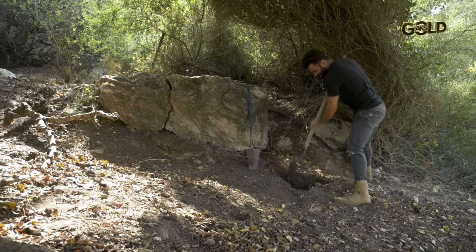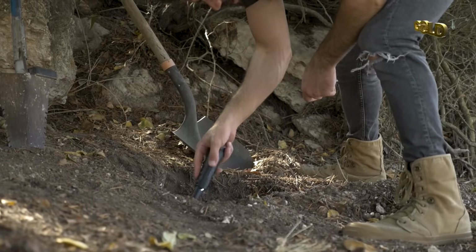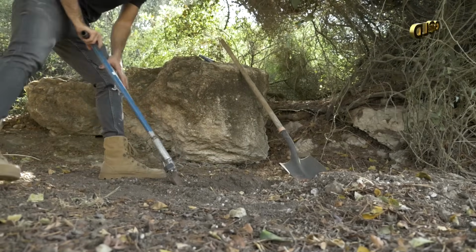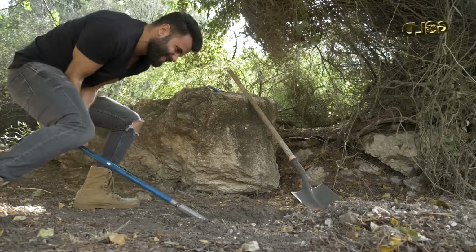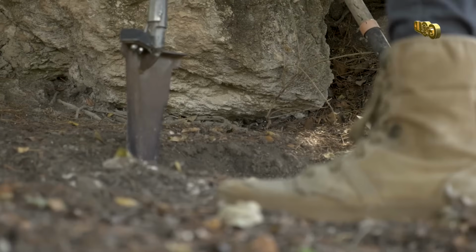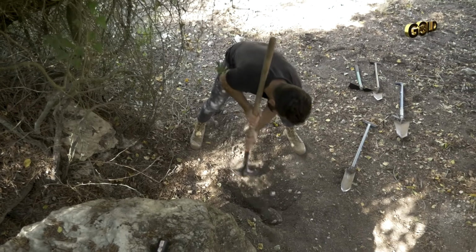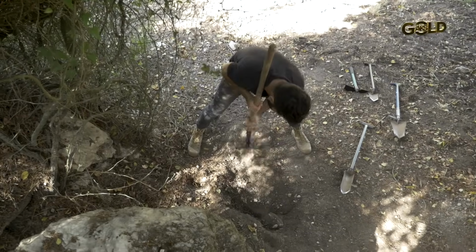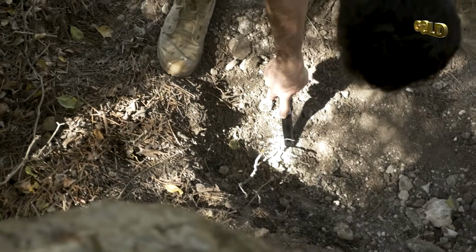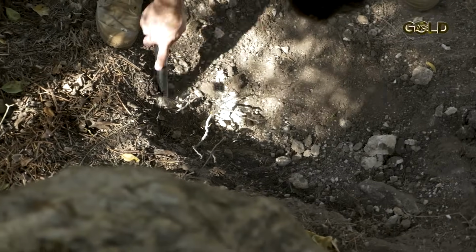Excavation in the rocky area is difficult and tiring, but it's always important to dig very gently in order not to injure the target. Our goal can sometimes be even a small antique coin, so it's important to constantly turn on a pointer detector so that we do not miss out on our goal.